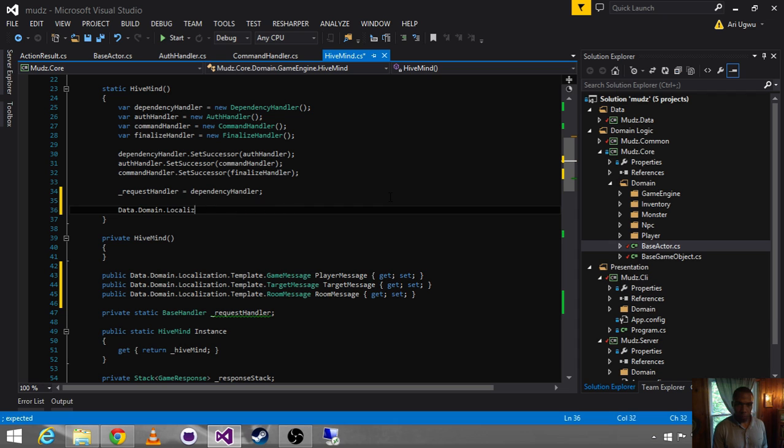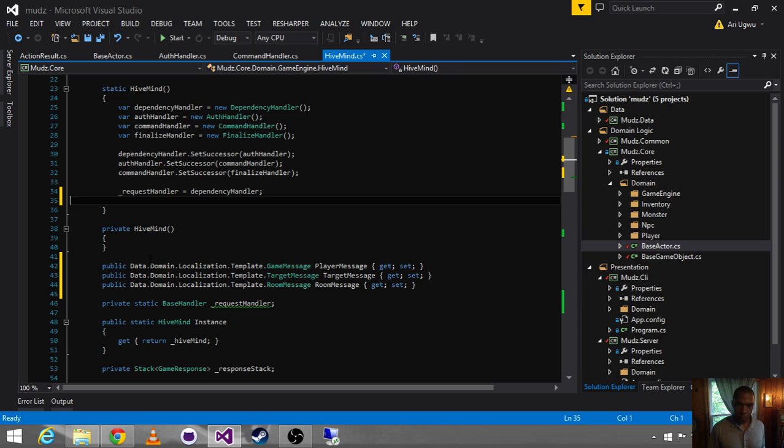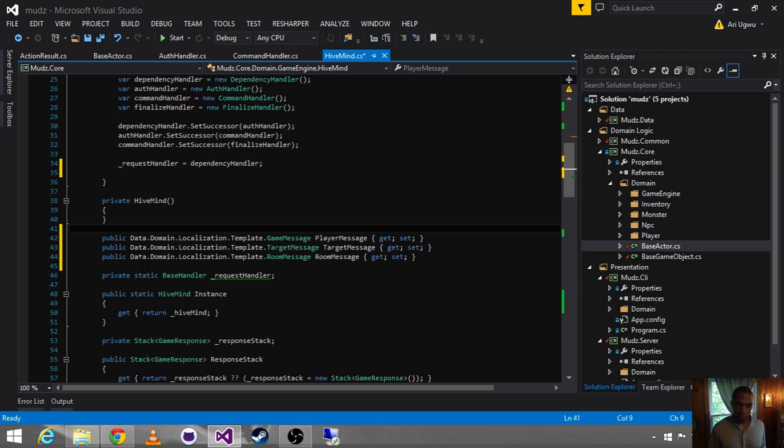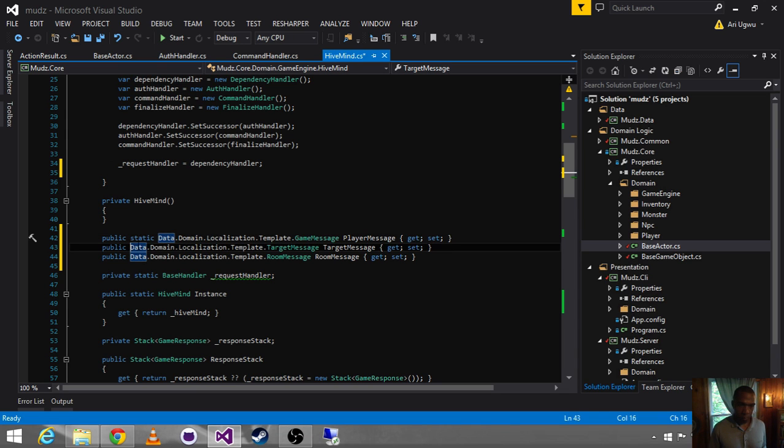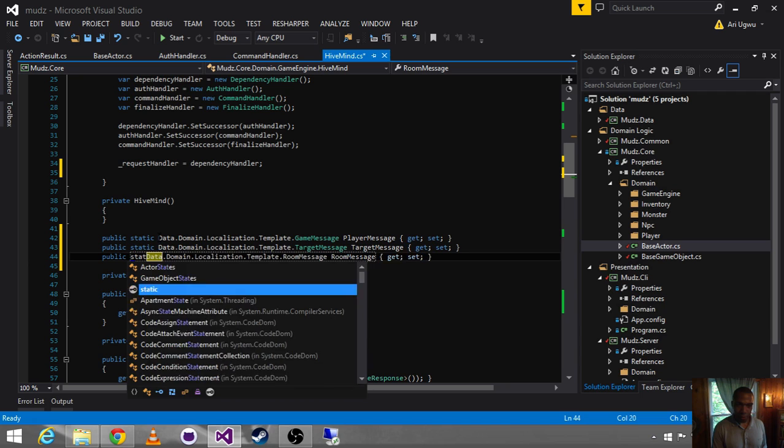oops, not that. I'm static. Hold on. Hold your horses. My constructor static for the singleton.